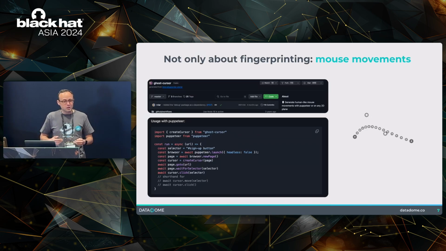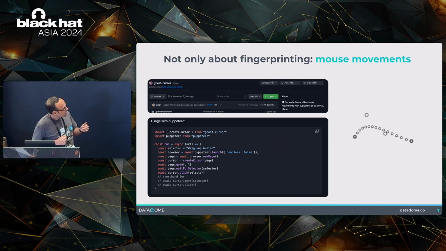It's not only about TLS fingerprint, browser fingerprints. You also see the same phenomena with mouse movements, for example, behavioral signals. Attackers have access to a wide range of libraries that make it easy to forge more realistic human mouse movements. I'm not saying this is exactly how a human user would move a mouse, but it's less obvious than moving the mouse in a straight line. So if you use simple detection signals like detecting sudden jumps of mouse movements, these bots can go through by generating more realistic mouse moves that look like a Bezier curve instead of a straight line.